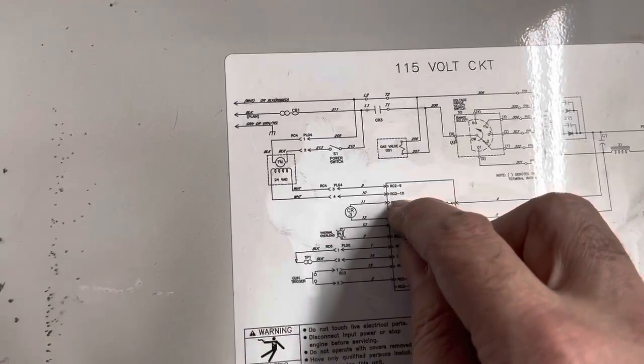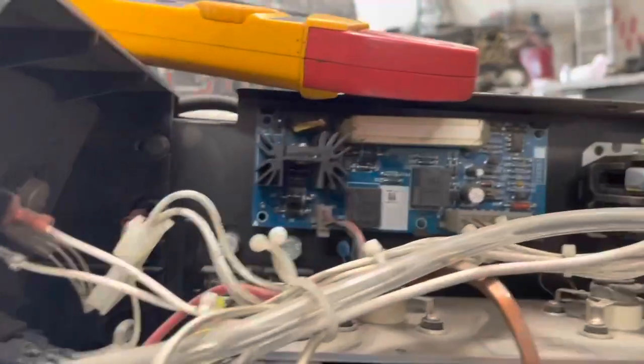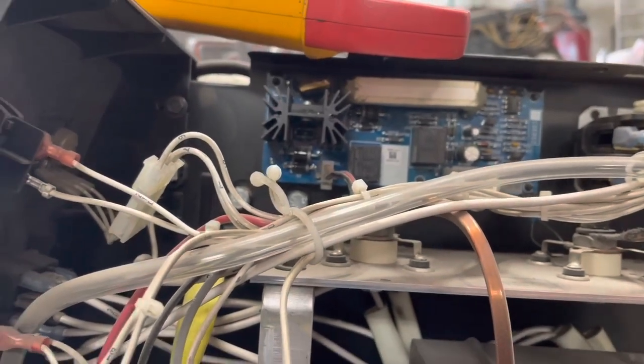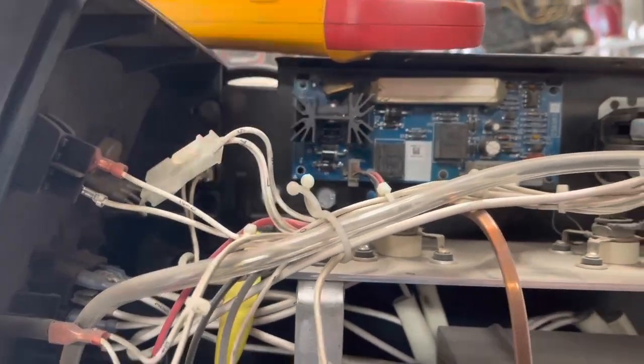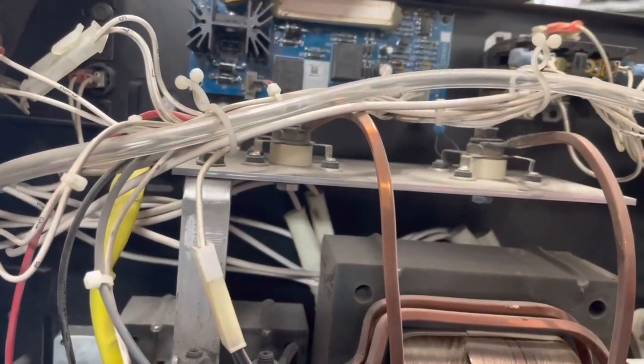Alright, let's see. RC2 9 and 10. It has to have 24 volts to the board or the contactor wouldn't be pulling in. And that all comes to this multi-plug. Well, I'm probably going to have to call Hobart's tech line and ask them what's going on. Here's a speed control right here. It could be that. But I don't see anything burned up. I don't see anything tripped. We're getting power to the board, so.